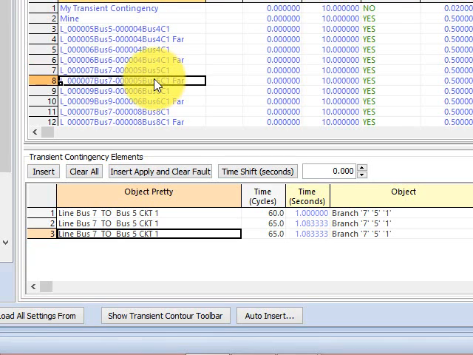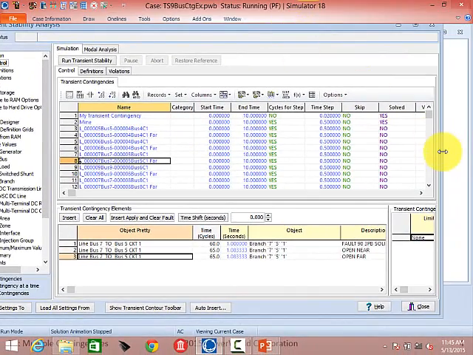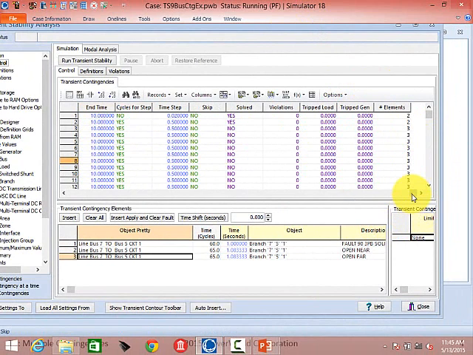Beyond that, that's pretty much all that goes into the multiple contingencies. Everything else applies. The analysis is going to be the same. It's just we process each contingency one at a time until they're all completed. There are options here. Skip. If you have a bunch of contingencies defined, but you don't necessarily want to run all of them, you can set the skip field to yes and skip those. Again, that's very similar to what the power flow contingency does.